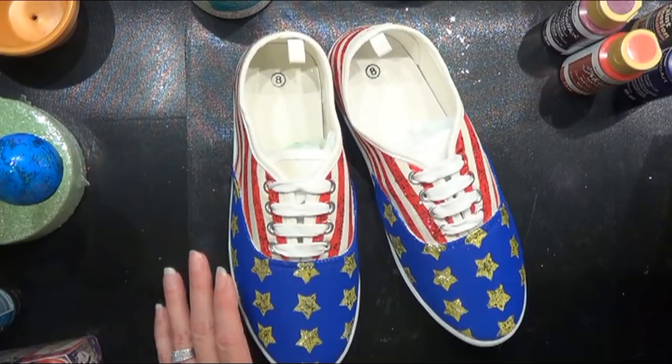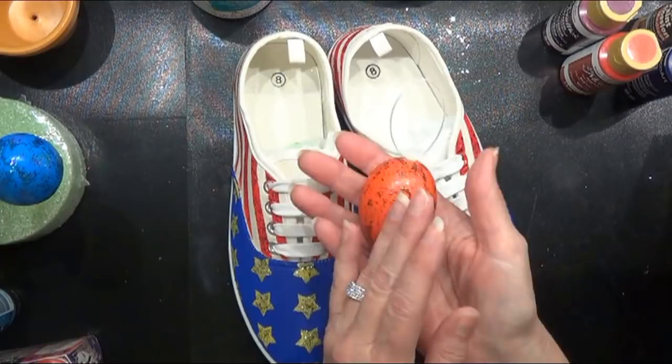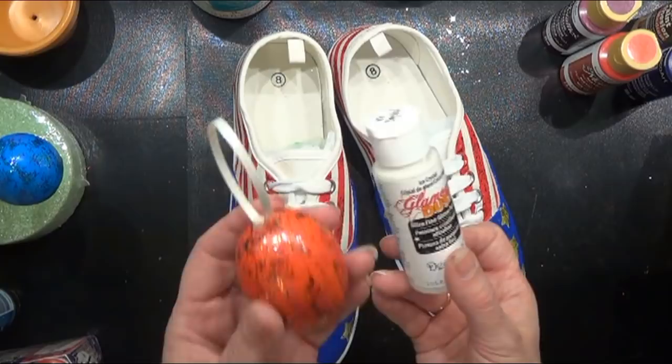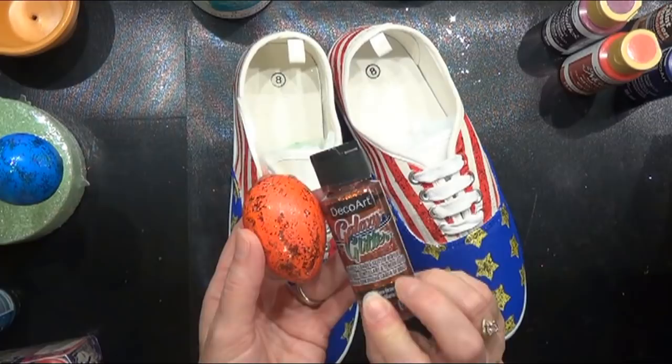But there we go. We went from our gorgeous eggs, which only have one coat on them, but if you want them to bling more, then apply a second coat. And I did use the ice crystal first. I did a layer of ice crystal and then a layer of galaxy glitter on all my eggs.